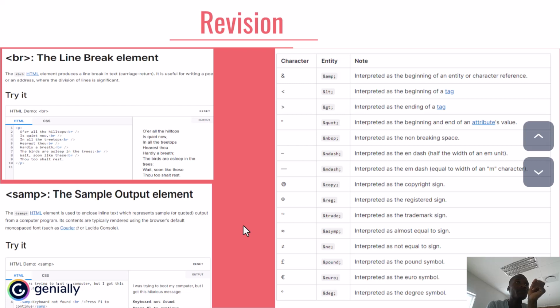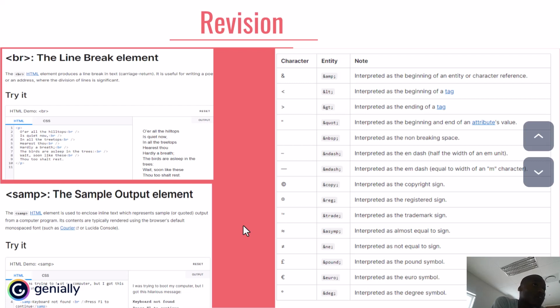Let's take a look at the examples. Are you looking at the examples right now? Because I want to explain the examples while you are looking at them, because it's going to be useless if I explain and you're not looking. So where is the SAMP tag being used? On the keyboard not found.